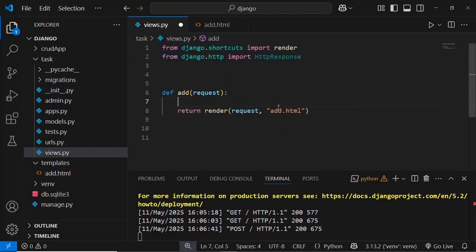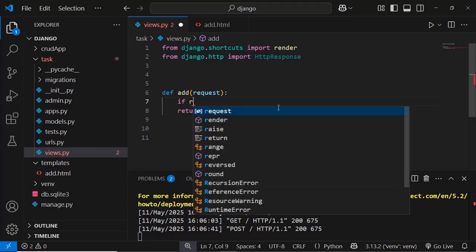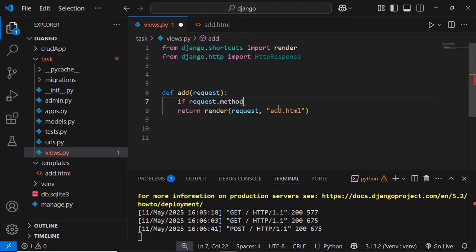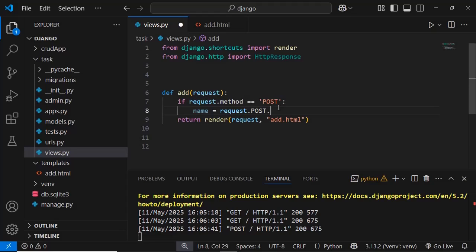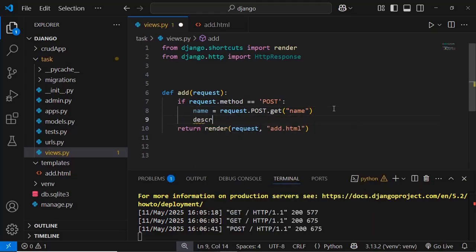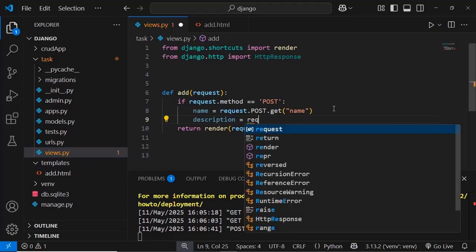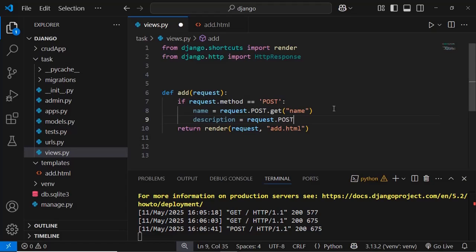So the next stage, we want to check if the method is a post so that we can get the data. Okay, so we can say if request.method is equal to post here. So what we want to get is a name and put it in a variable called name. We're going to say request.POST.get. What we want to get is the name, and the description as well is equal to request.POST.get. I'm using post here because already we've checked the method. If it's post, this is what we want to do. But if it's a get, you can replace this post with a get. This get in small caps is used to get the data from the input.